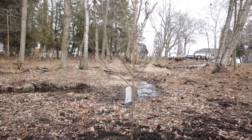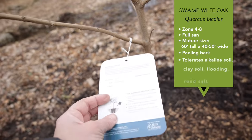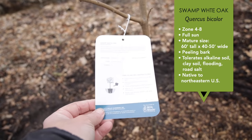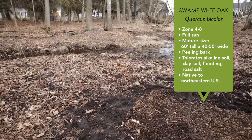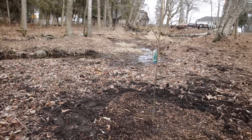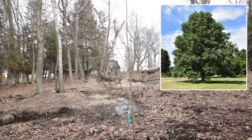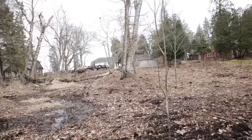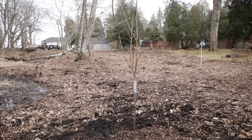This next one is just a tiny little guy, but I think it's the tree I'm most excited about here. This is a swamp white oak — an investment in the future for us and a beautiful oak. This is a very wet area — sometimes wet, very wet in spring, not so wet by fall — so it can handle a pretty big range of conditions. I think adding oaks to the property is really important. We have one; I'd love to have more. It'll be a while before it's much, but it's not the slowest growing oak and I think it'll be beautiful right here, with a nice open spot in the canopy to grow up into.